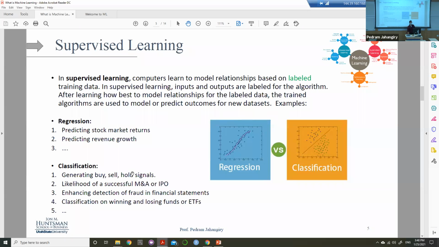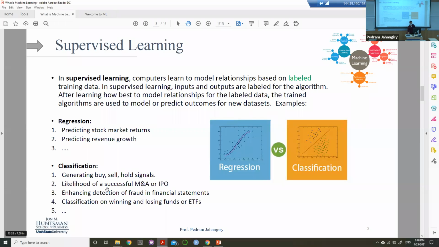And what are some examples of classification? Imagine we want to generate a buy, sell, hold signal. What is the target variable? It's basically the signal. What are the different classes? Buy, sell, hold. So I have 3 classes. At the end of the day, I want to run some model, and that model tells me whether it is buy, sell, or hold. I want to run a model to see if you fail or pass the course based on previous information. What's the target variable? Fail or pass. As long as the target variable is discrete, categorical, we call it classification. Otherwise, we call it regression. Is this clear, guys? All right.